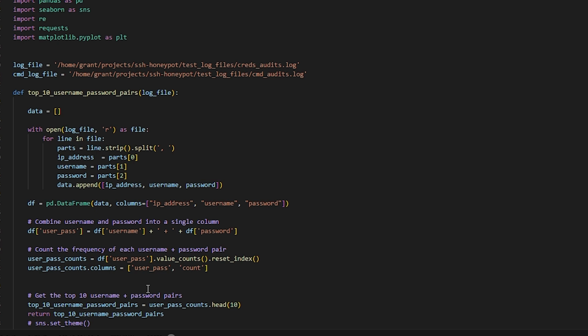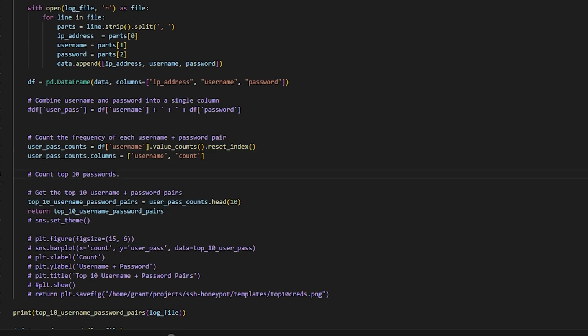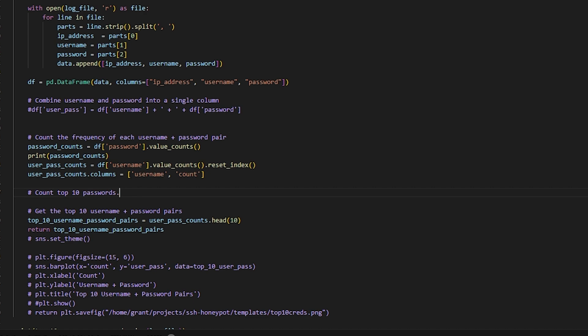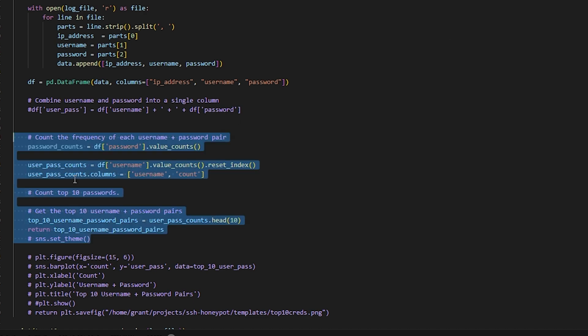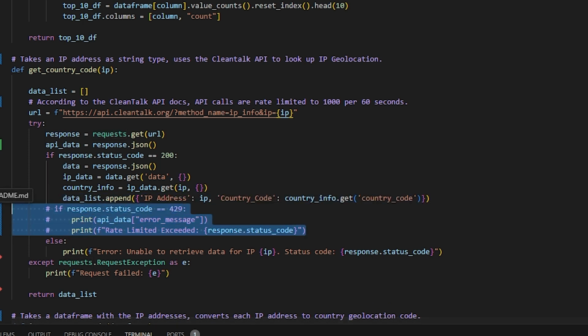Implementing the idea of modularity from my last hookup with the HTTP-based honeypot, I created a dashboard parser file with the various functions to parse the data. I created a top 10 calculator, which would take a pandas data frame, remember that's just the table, count the number of occurrences, and return that as a data frame file. I also wanted to look up the geolocation based on the IP address. So I looked up a public API I could use. LeanTalk API was the one I found. It would take an IP address and return the country code in the URL. Using the requests Python library and data manipulation with the JSON element returned, I was able to have a new data frame with the IP address and their associated country codes.